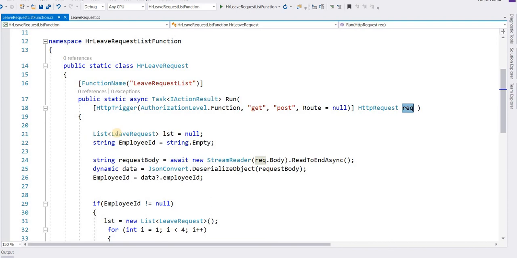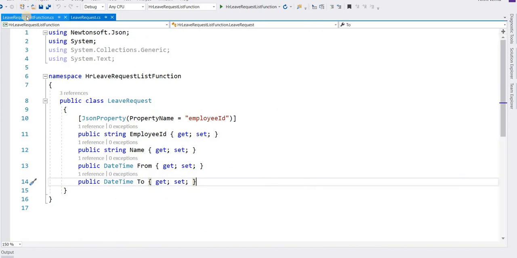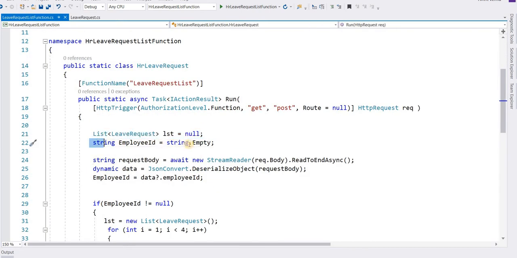As you have seen, I simply take a list of this leave request, right? And I declared this as empty. Now what I am doing here is simply reading the request body, right?